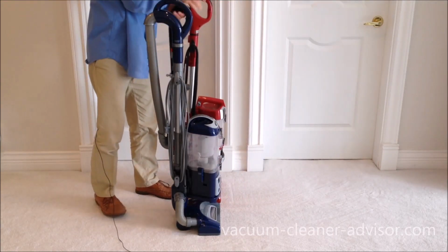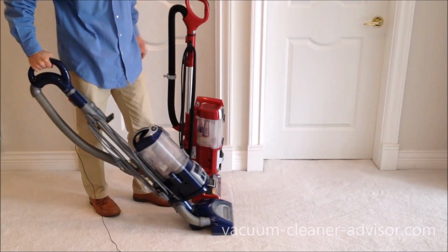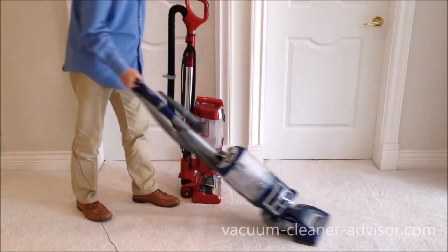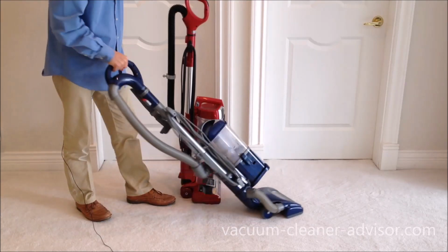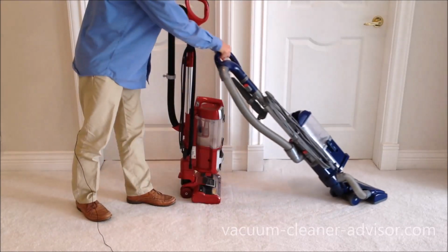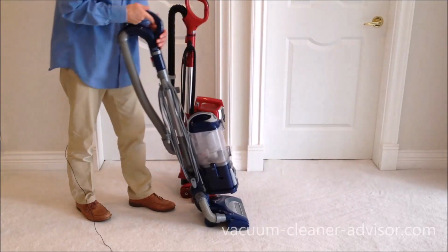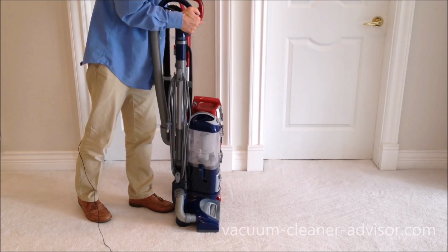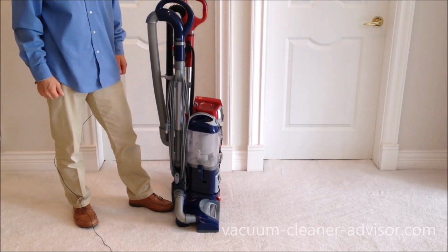Now the NV360, it's easy to turn, but you can see I can go all the way over and it just doesn't turn that sharply. It's okay, but I think you can find it a little frustrating if you're going around tight corners or around edges of furniture or that kind of thing.